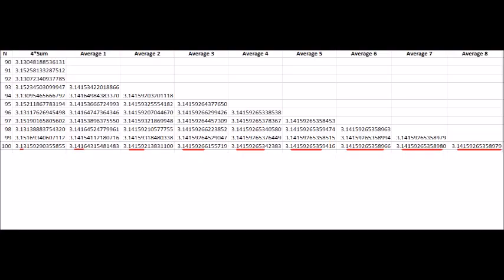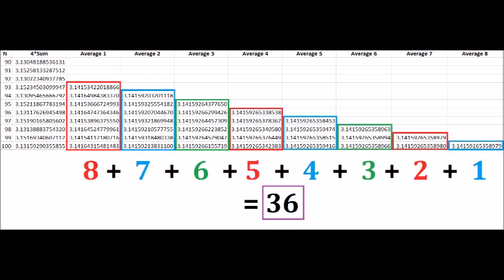Here I have zoomed in a bit. At n equals 100, we get 14 digits of accuracy after 8 averages. More or less, it looks like each time we take an average, the accuracy increases by 2 digits. As in previous lessons, we have reached the limits of this software in terms of how many digits it can store. Adding up the total number of calculations in this triangular region of the table, I get 36.